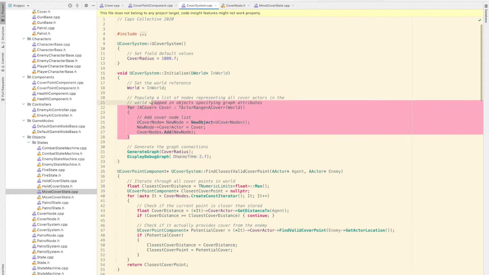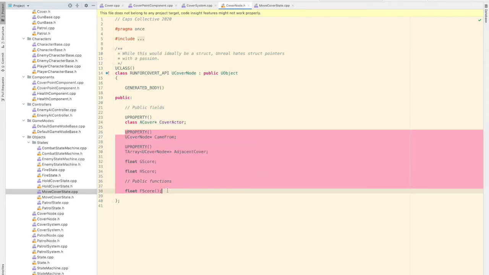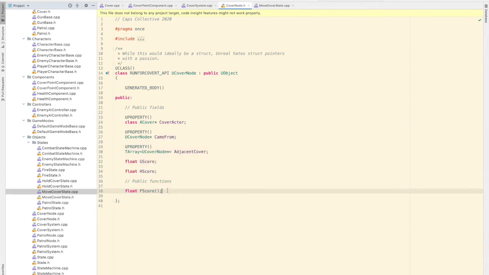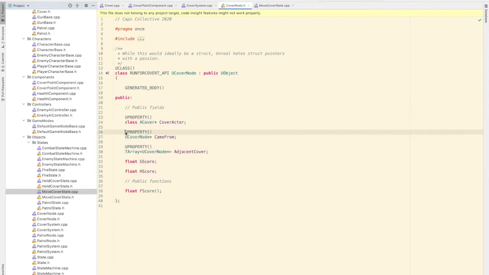So once it has all of the cover actors, it's then going to turn them into nodes, and the nodes are also U objects. They're U objects that contain the actual cover and a bunch of information that you'd see in probably like an A star node. And the reason for this is to actually abstract a lot of that A star information out of the world objects themselves because it's irrelevant.